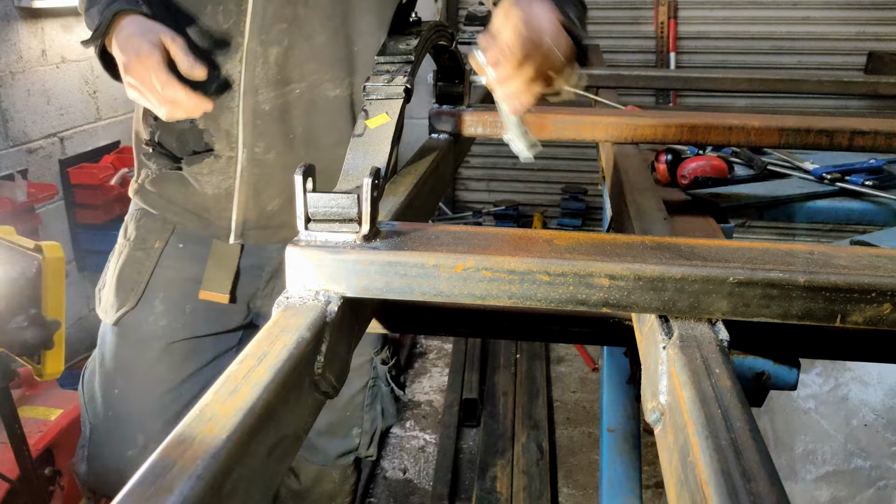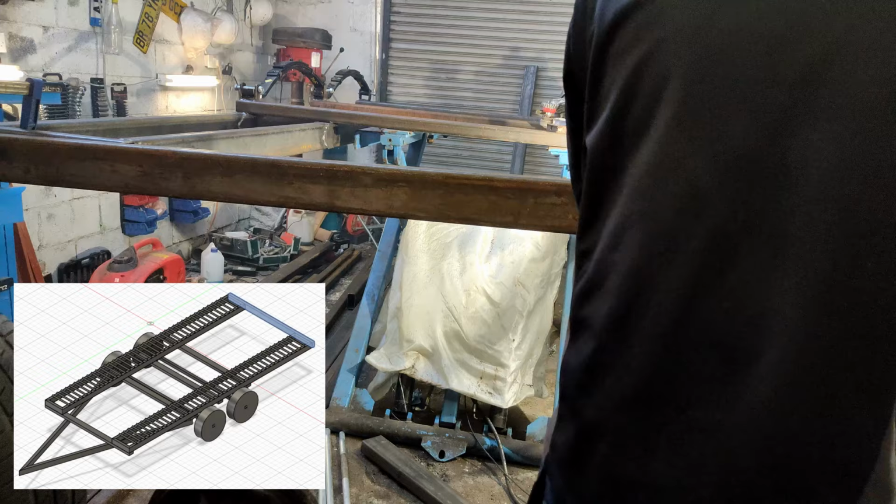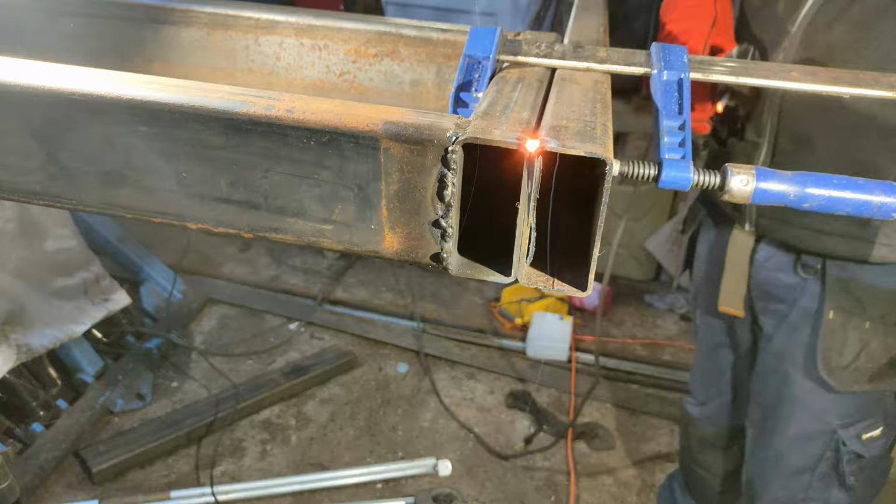Now it's time to attach the rear trailer cross member. This holds the tail lights, number plate and light assembly on the back of the trailer. This gets tack welded in place and then stitch welded across the bottom, and then when the trailer's flipped over, stitch welded again across the top.